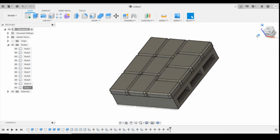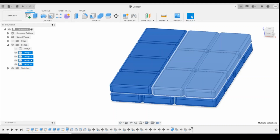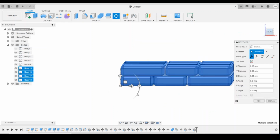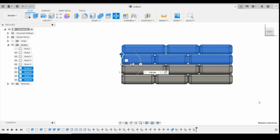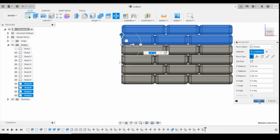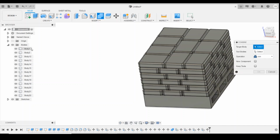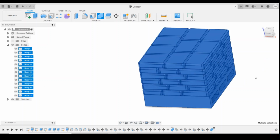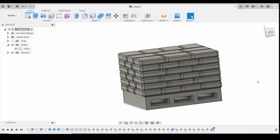Okay, so obviously now what you'd need to do for the second layer is rotate this. One thing we could do here is we could select the 4 bodies like that. Now that we've got 2 rows, copy those, and then paste them, and then you're going to end up with both 2 rows moving up together. So you could just do that and then paste again, and now you've got 6 rows or 6 columns as well as your pallet, and then you just combine target 1 with all the rest of them and join. And then you've got your whole pallet of bags of cement. Okay, nice easy little model there.